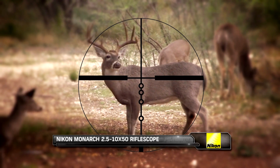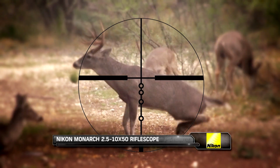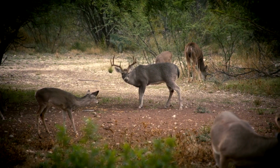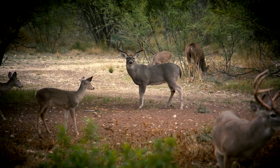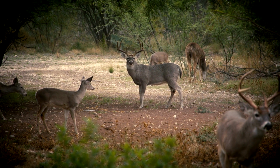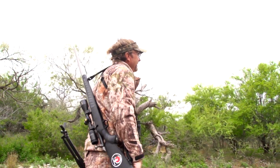You know, when you make a great shot and it drops right there, as a hunter, that is one of the best feelings. Everything that you worked for has come to a perfect ending. You worked all year long, you looked at deer, you studied them in that area. And when that deer came in and he posed out there and he turned and just looked broadside at me, I had the editors make me a picture of that deer looking at me, and I have that picture. It actually was my screensaver for a while because I just thought it was such a gorgeous pose. You could see the old sway back in him, you could tell he was a mature deer, and that's kind of how I wanted to remember him until I could get him mounted and put on my wall. He is down.